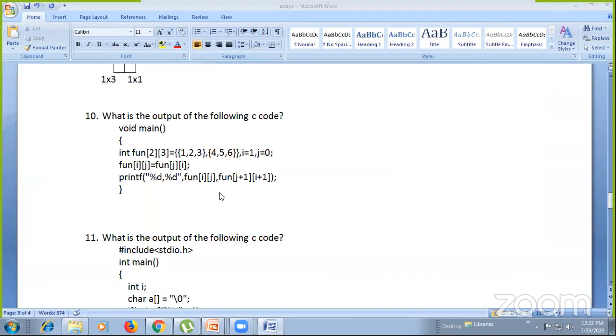I'm also doing it. I have replaced f of 1 0 with f of 0 1. So it was 1 2 3 4 5 6 0 1 0 1 2. So what we did is the 0 1 element, 4 has been replaced with 1, right?